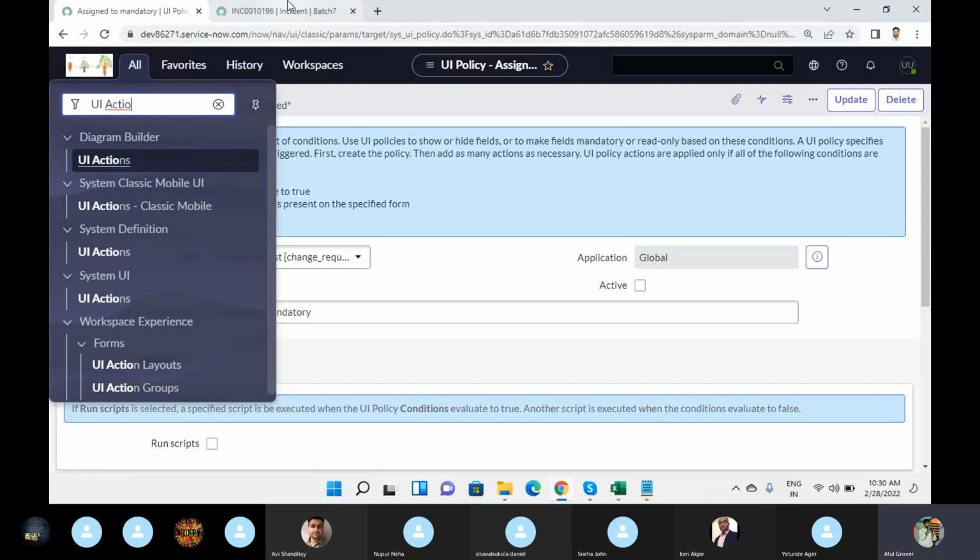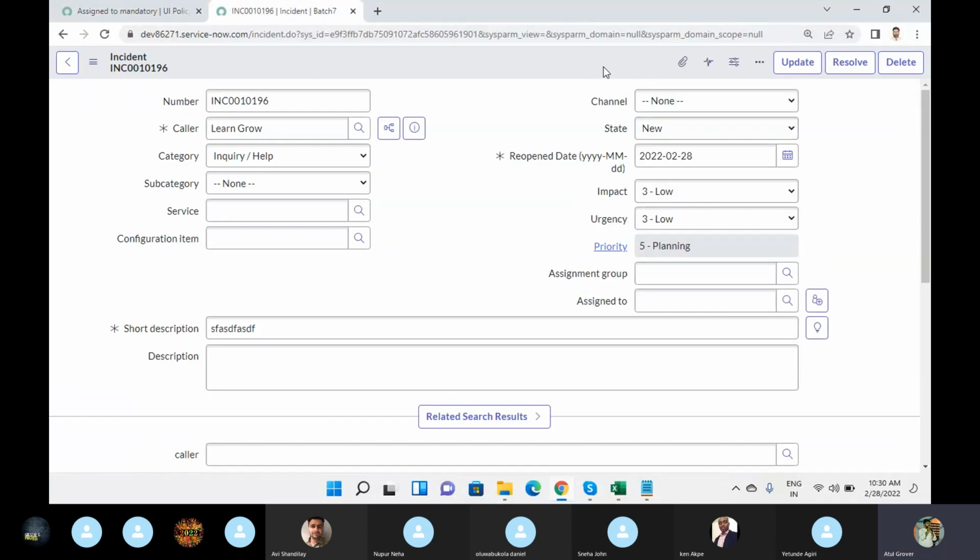If your customer says, okay, Kane, I need one button here called emergency, then you should say, boss, it is a customization because this is not available out of the box. Give me more justification so that I can talk to my developers and my architect. If you are convinced with the justification, then proceed to the technical team.